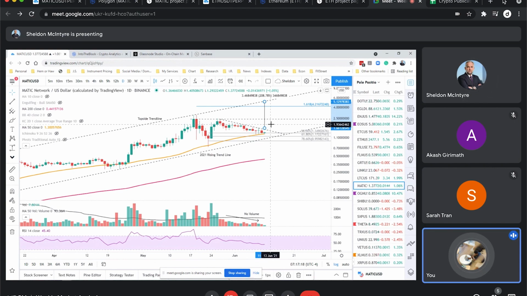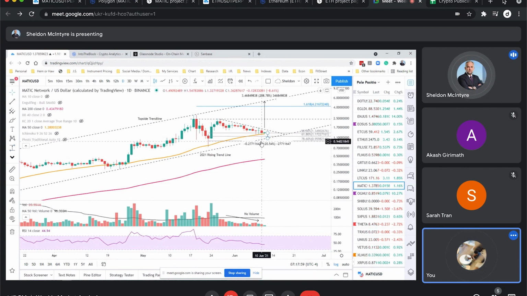Yeah, definitely. When the crowd pays too much attention, then it's not good. But when the crowd is not paying attention at all, then it's actually good. But I do believe that this is a good risk to reward ratio, if you're planning to play the rebound from the 50-day moving average, or maybe that trend line right there, because you could place your stop loss around 90 cents. Is that right? Where are you risking right there?